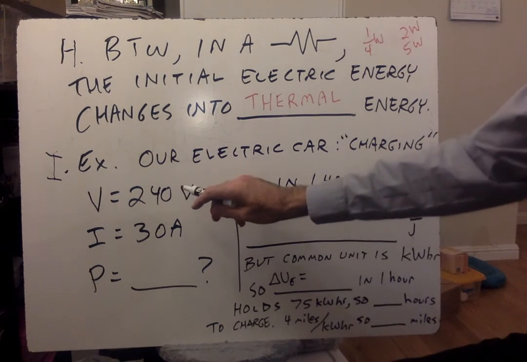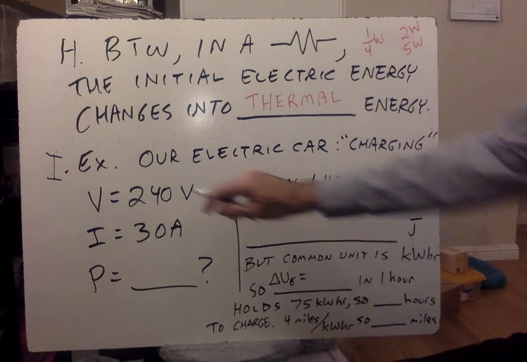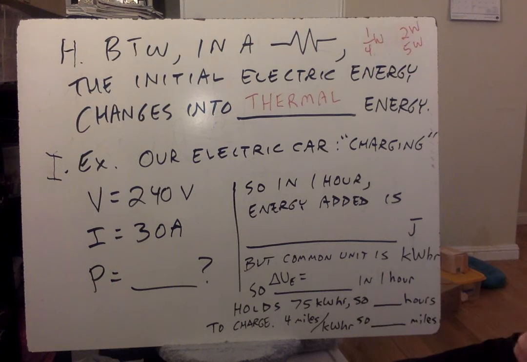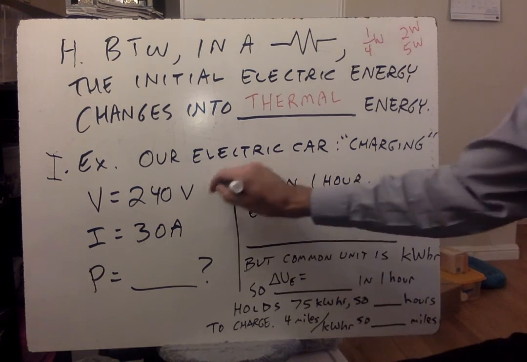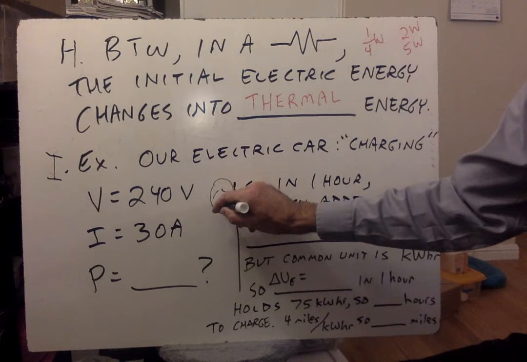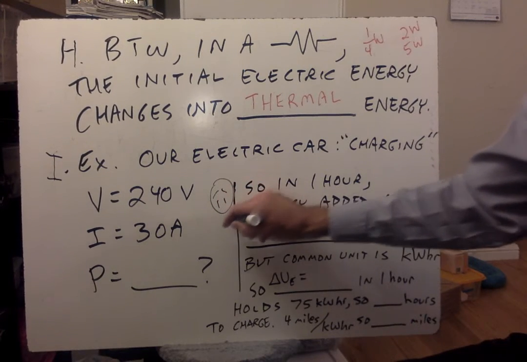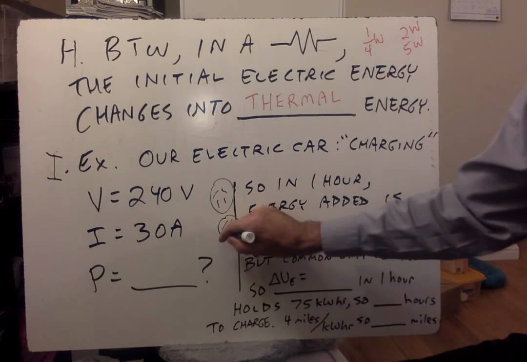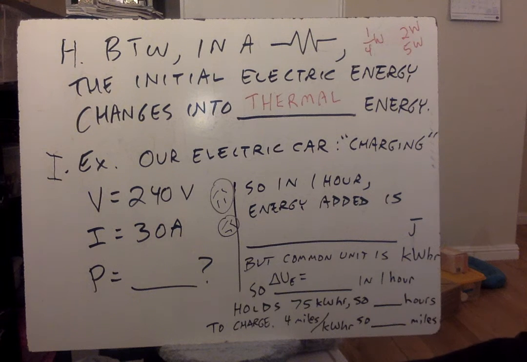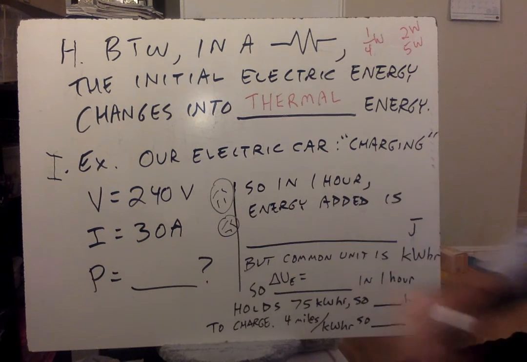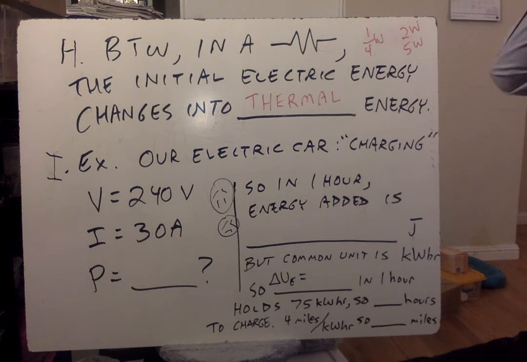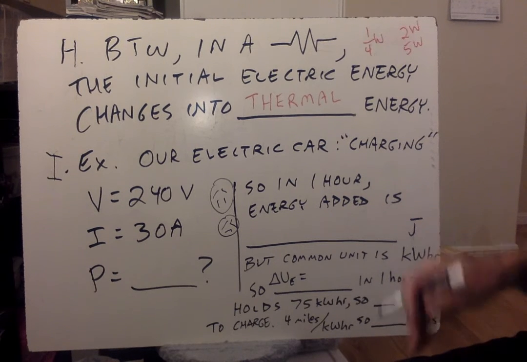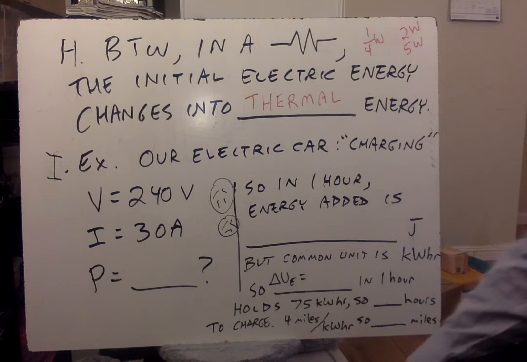Here's the voltage. That's not the typical voltage in a typical wall socket. That's the double voltage, where you have the strange socket that might have 4, or 3, outlets like that. That's the 240 volt outlet in your house that you might plug an electric dryer into. Your air conditioner is plugged into that double voltage. The current the car draws, typically the maximum it's allowed to draw, is 30 amps. So from this you can figure out the power produced.